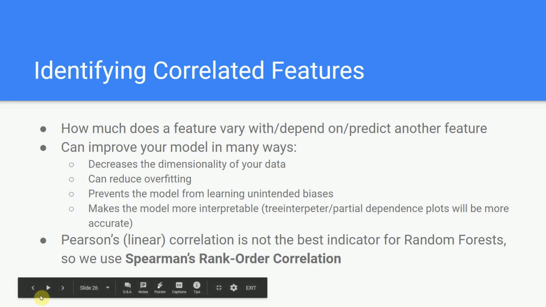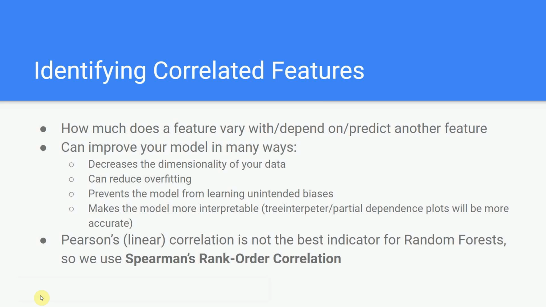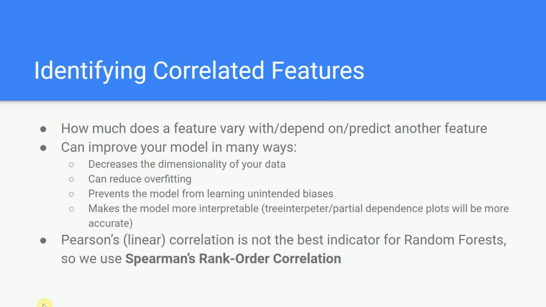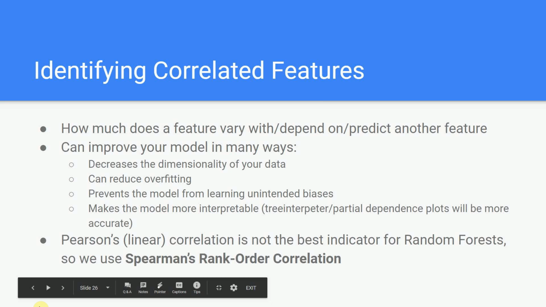But if you think about how we made our random forest, that's not true of the random forest, right? Our random forest is looking for divides in our data that split the data set into two halves. So it doesn't care about linear relationships, it just cares about the order of our data. Does that make sense? When I say order, I say that because we're splitting the data into two halves based on greater than or less than.